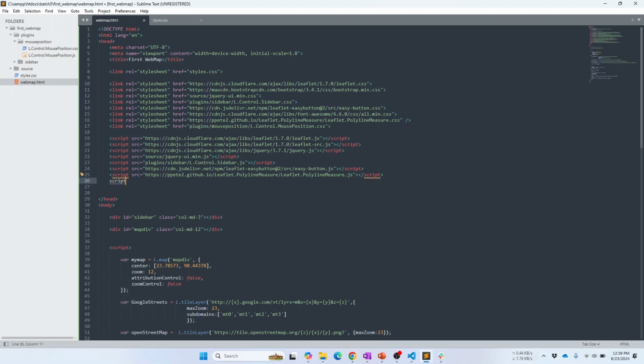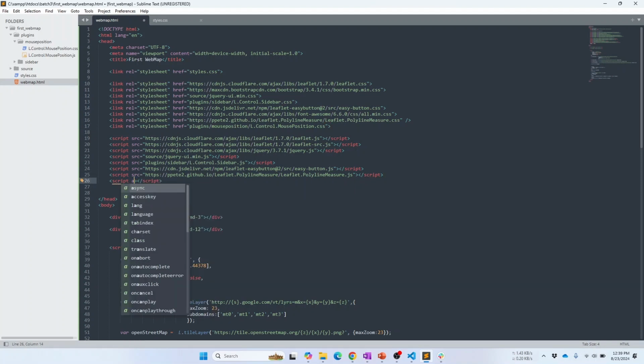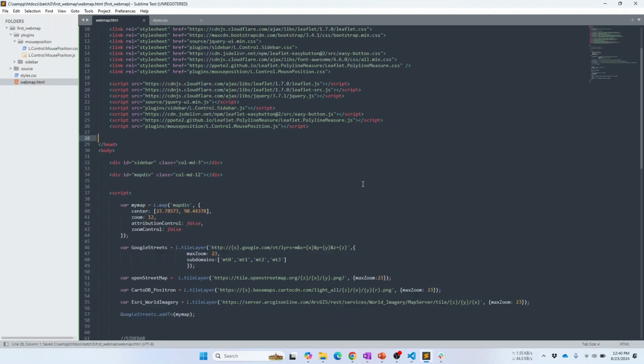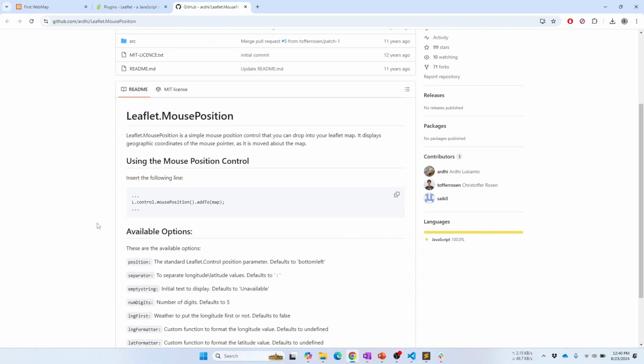After that I will link the JavaScript file. I'll copy this whole path, plugins mouse position, paste it here, and just change the extension from CSS to JS.